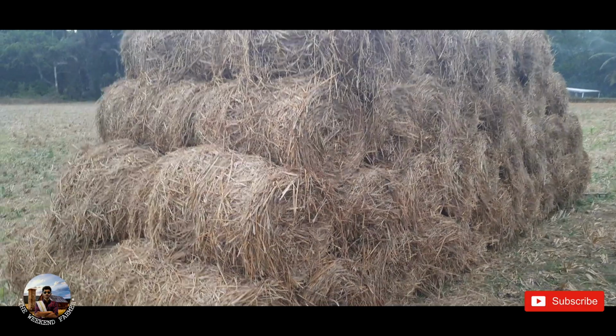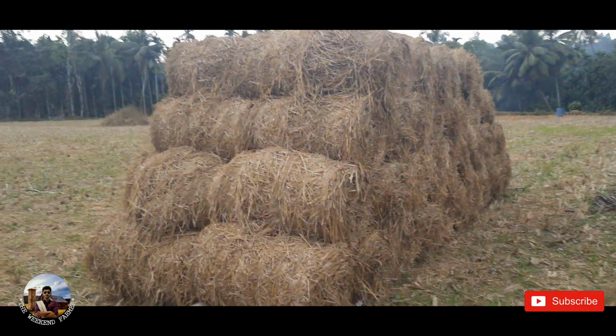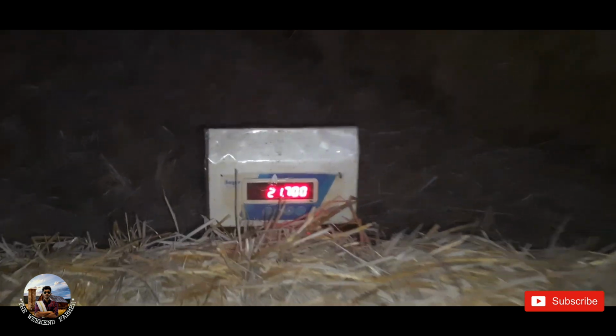We could easily stack these cylinders. Each cylinder weighs around 21 to 22 kgs.